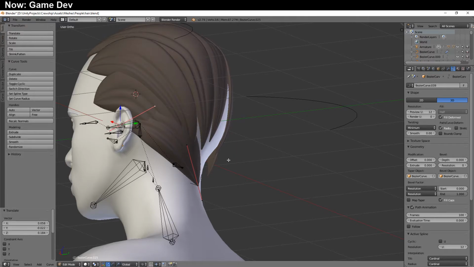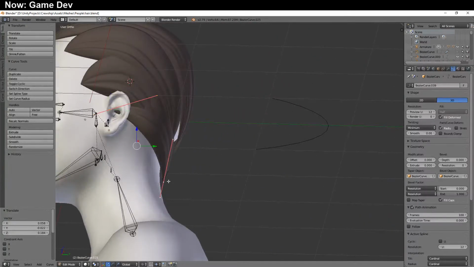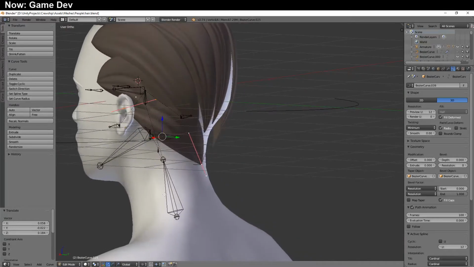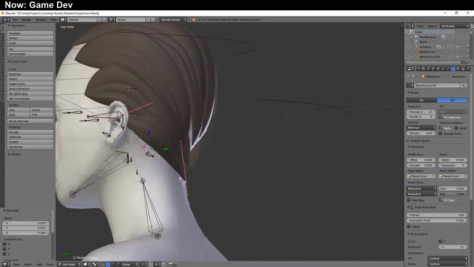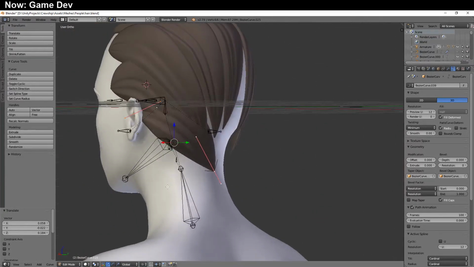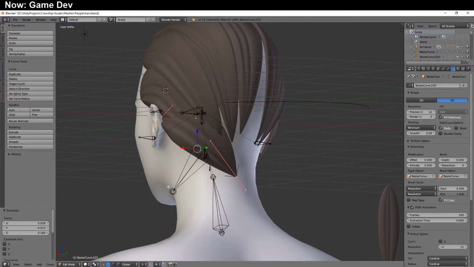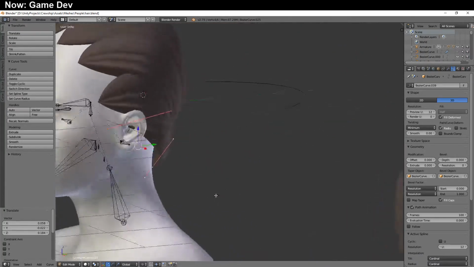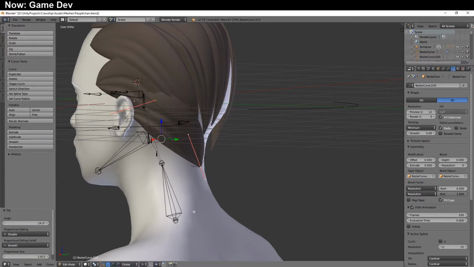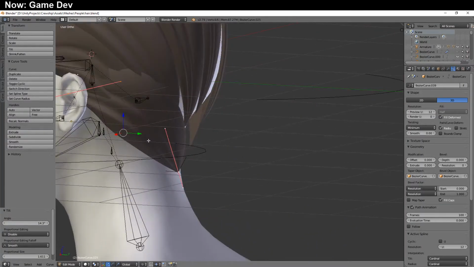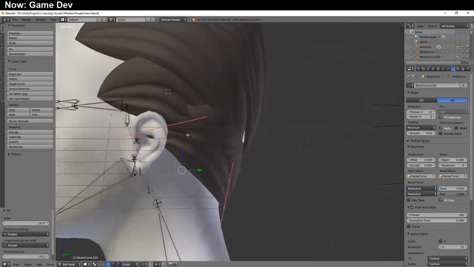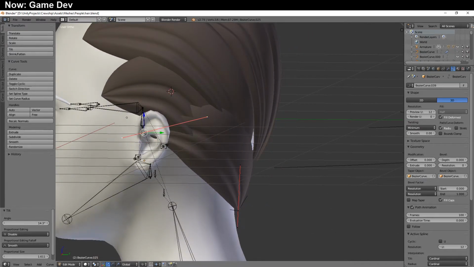But I did not do it first. Now, the problem with this is that at this point, we need to stop using the double bevel. I guess we can still use it, but we need to be careful about how we use it, because this point here that I've got stuck in the ear doesn't really make sense.